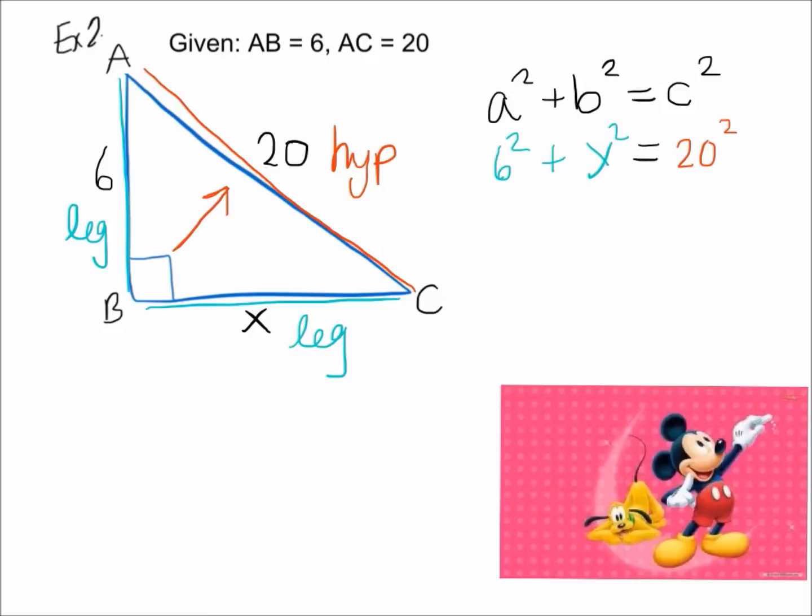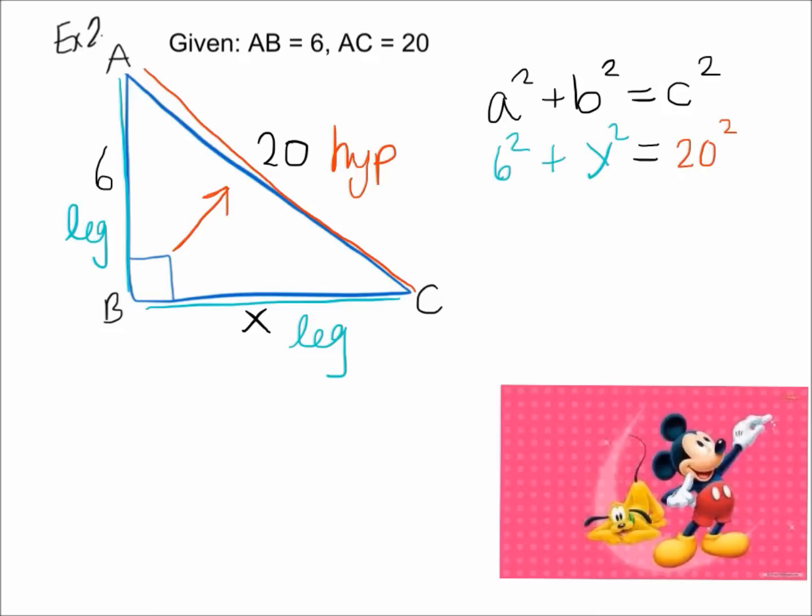Now, an important thing to note at this time, in case you are wondering this, I could have put my 6 squared here and my x squared over here. The order doesn't matter because both values are being squared, and since they're being added together, because of the commutative property, it doesn't matter which one comes first, so don't worry where you put it.